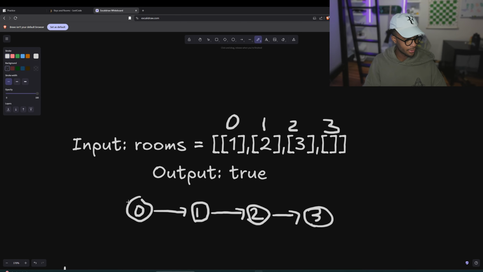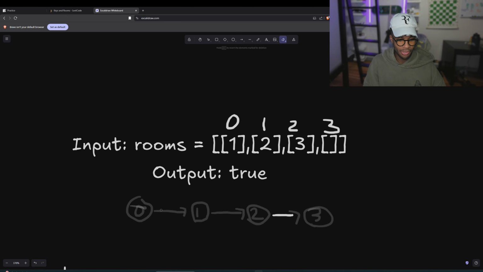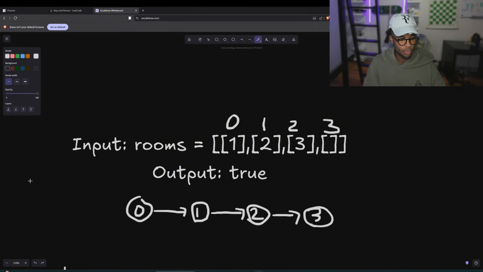And as you can see here, with this beautiful illustration, we can go from node or room 0 all the way to room 3 sequentially without any hiccups. So that means that we should return true because there's a total number of 4 rooms and we've traveled to a total number of 4 rooms or 4 nodes. And you might say, all right, I understand that, but how do we actually solve a problem like this? What we do is we use a seen set and we're going to add that node or room to the set every time we traverse to it.